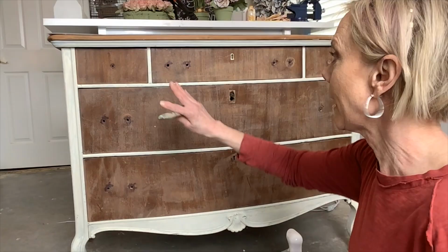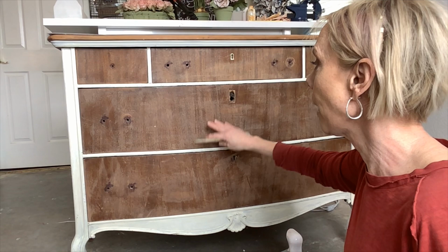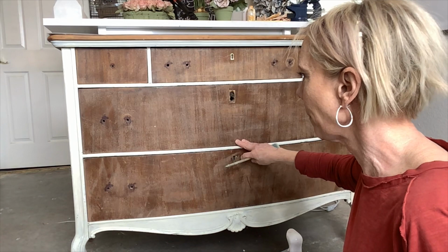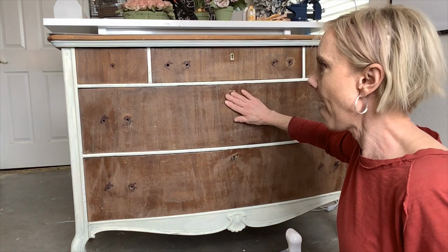Got a base coat on here. Now I'm going to finish painting the drawers. I thought for a moment maybe just staining the drawers, but I would have to go back and fully sand off this veneer and it's just not in great shape in a lot of places. I'll probably do a mold here because this is damaged and I don't want to go to the trouble of finding a furniture repair to put another lock in there. I have something for that and then we're going to do some blending and a paint inlay from IOD.